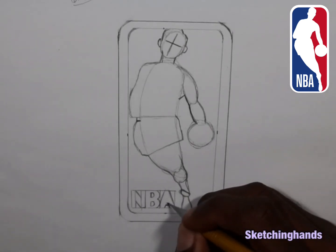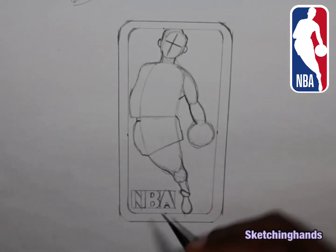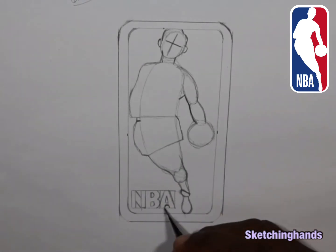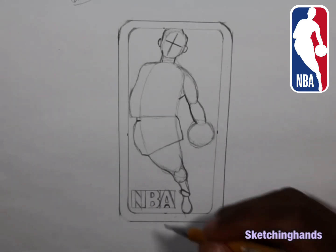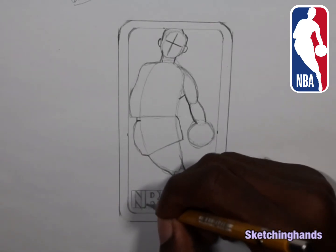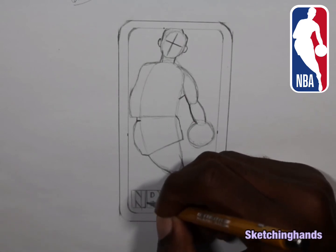And then you want to come above the bottom part and make another triangle. You want to make it kind of tall. And now you have your A, your B, and your N. Now for your B, you want to make another line to separate it a little bit from the N.